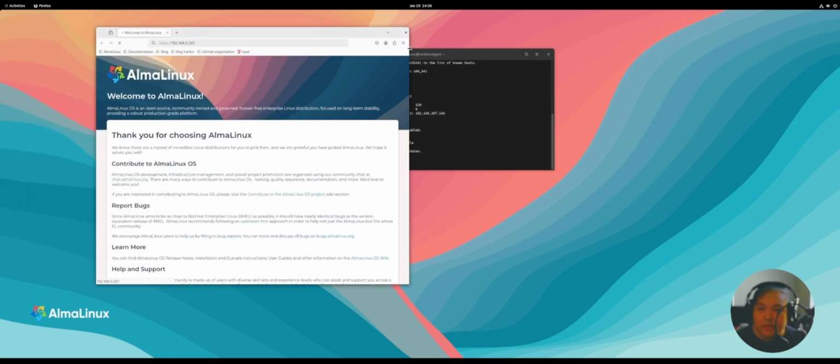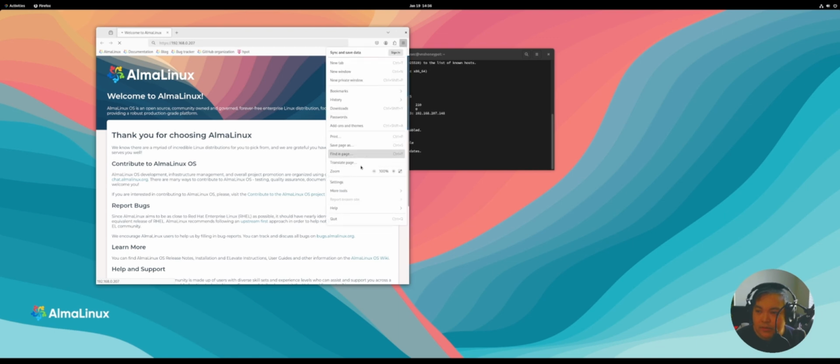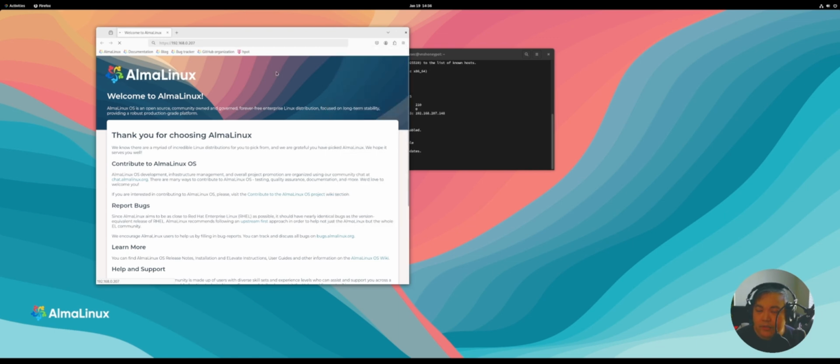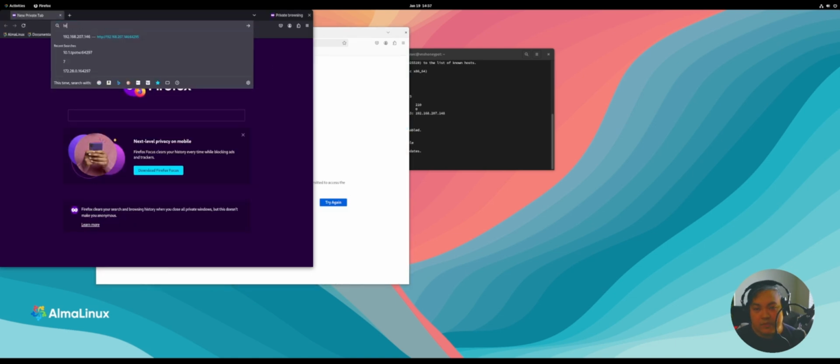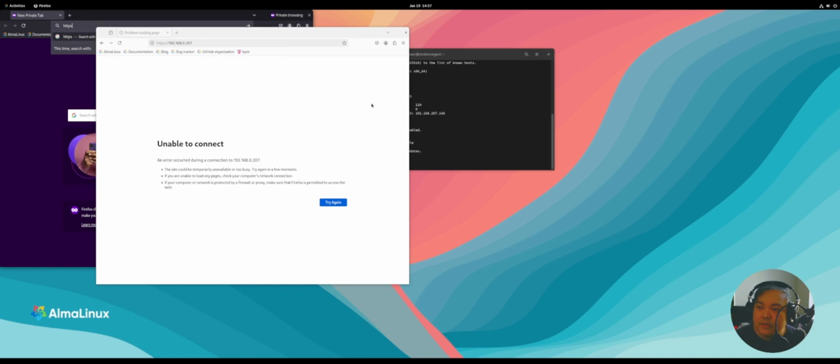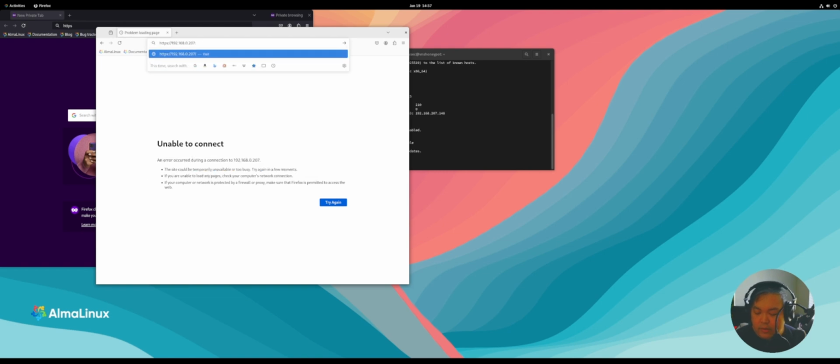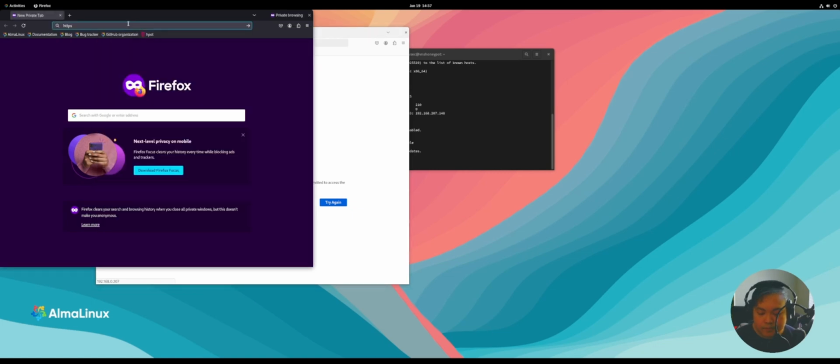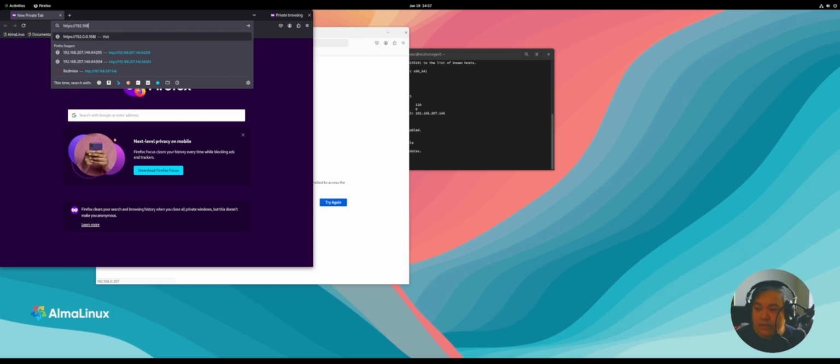Sometimes you might need to do it in a private window just in case of firewalls and all that stuff. So if you do it in a private window, HTTPS, because you do get this. I'm not too sure if I put that in. 64297. Let's try this in a different window. 192.168.207.148 colon 64297.